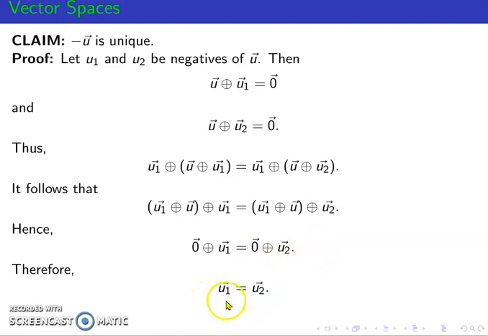Therefore, vector u1 is equal to vector u2. And so this shows that the negatives of a vector is unique. Consequently, the negative of u is unique. So since nag-iisa lang yung ating negative, so this one here is well defined. So we can just write the negative of a vector as the negative of u. So wala nang iba.